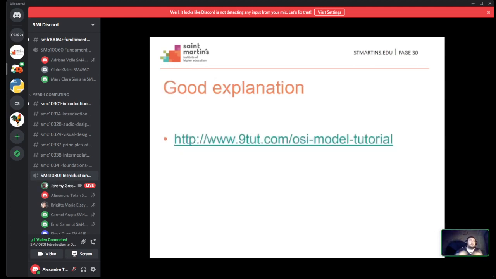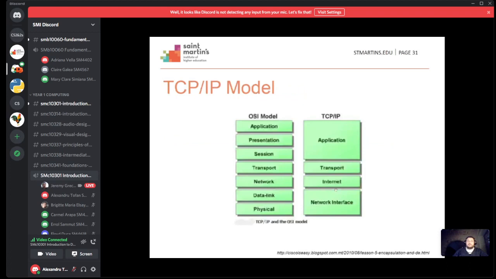I would like to point out that if you'd like to have another take on an explanation of this OSI model, maybe in a slightly different way, I would highly suggest that you make use of this link over here. It actually explains the OSI model in a lot more detail, in order to help you understand a little bit better how it works and what goes on, okay? So I would highly recommend the use of that link.